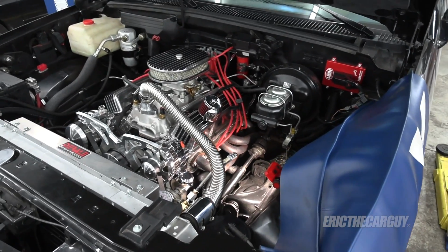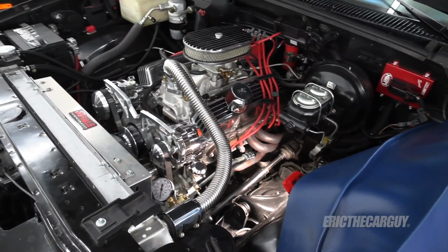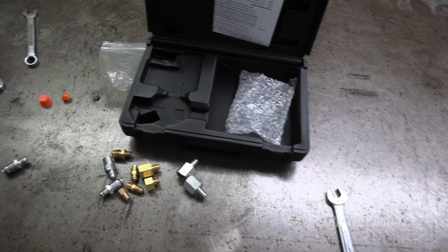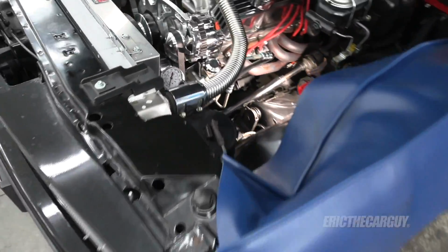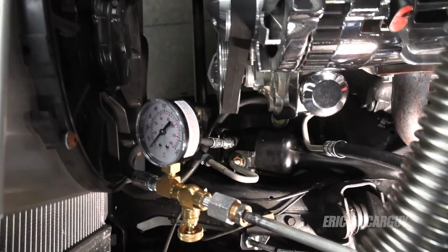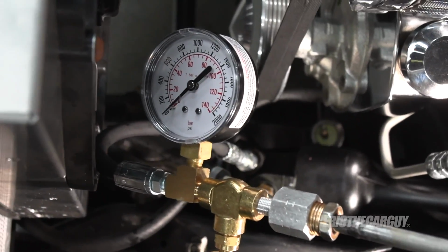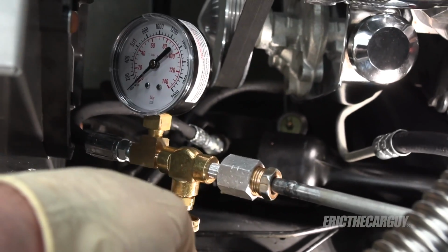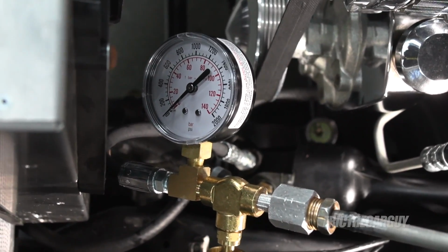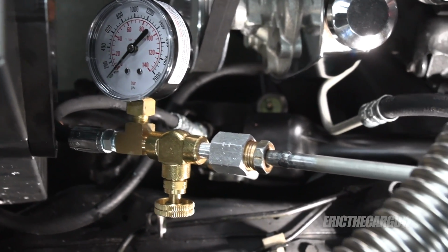Well, whatever you saw in the last clip didn't work. And I've taken a break and reached out to J&B Tool Sales, who has hooked me up with a power steering pressure gauge, which I have installed onto the power steering system. It's in series. I just put it down there where the high pressure line goes in. And there's this valve here that you can close, that simulates a full lock or sends everything into full pressure. We're going to be looking for, I believe, about 1100 PSI when it's choked off.